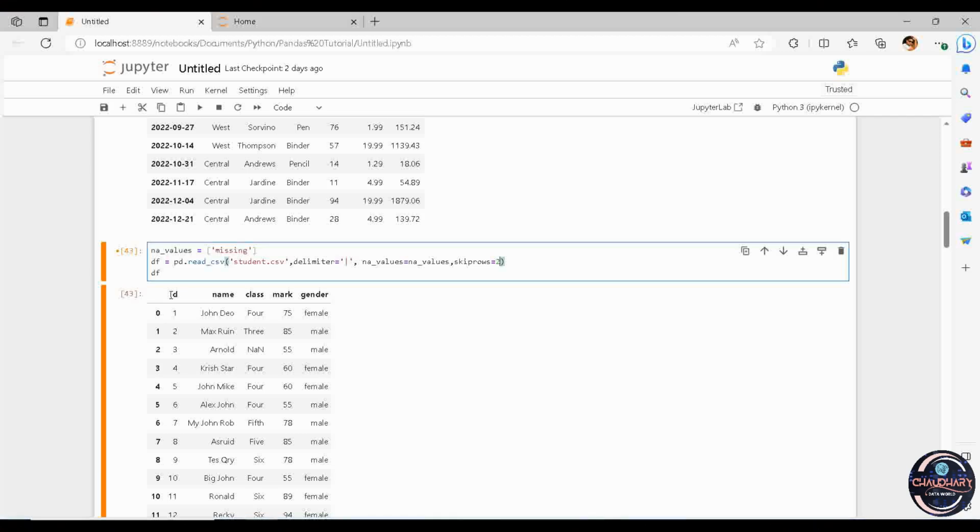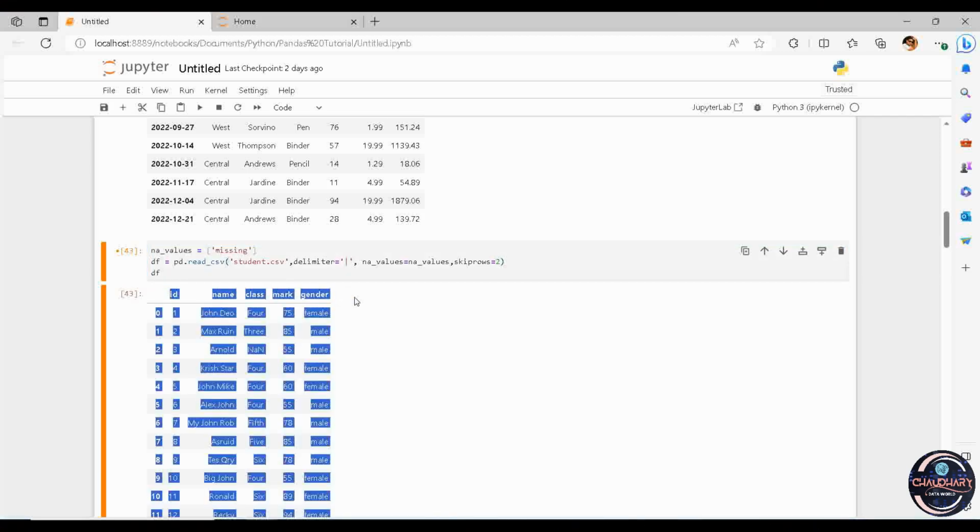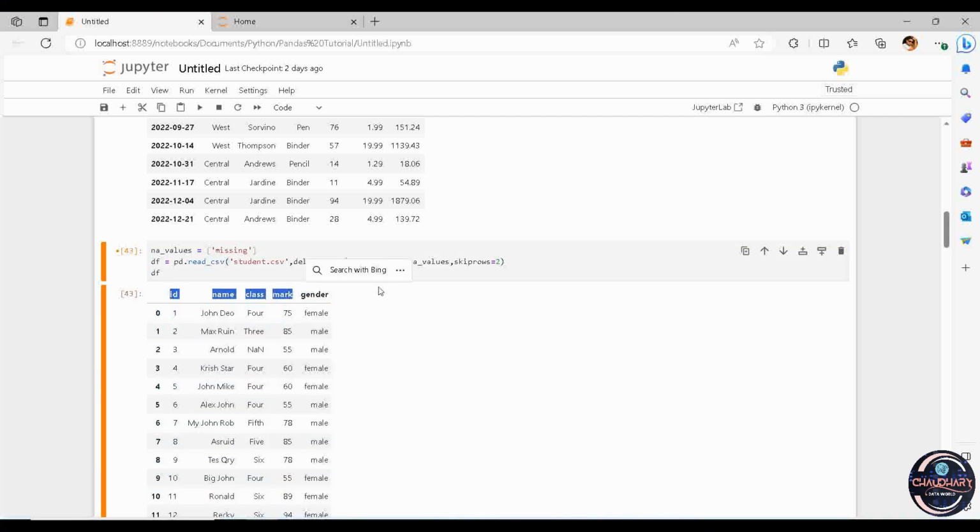Now we have specified skiprows 2, so it should hopefully pick up things right from here, that is Max Ruin, 3, Arnold and so on, and it will make Max Ruin the header.